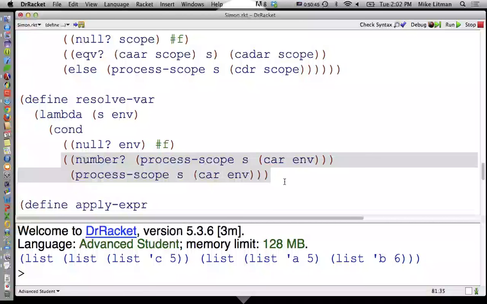All right, so if process scope on the first scope, or the next scope is maybe the better way of saying it, passing it S returns a number, then call process scope again, and let's get that number.